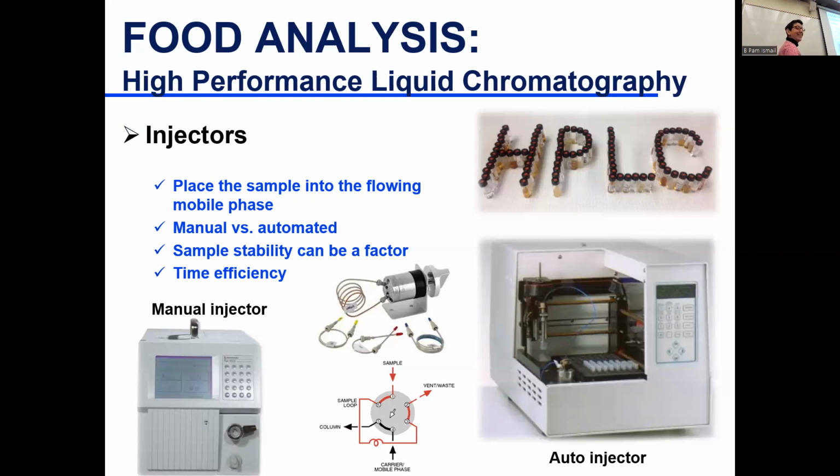I don't do that. It's basically we get priority on auto injection if you have a lot of samples you want to run overnight. And the manual injection, if you have 2-3 samples, Kevin, you're right there. If you have only 2-3 samples and the other one is busy, then you can do that. If you don't have money at all, you can just buy the manual injector and live with that.